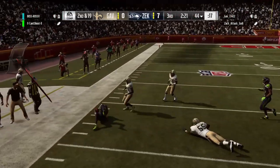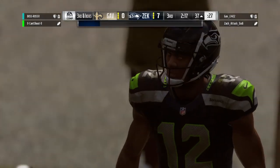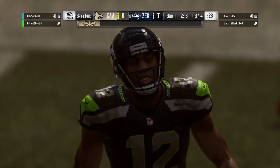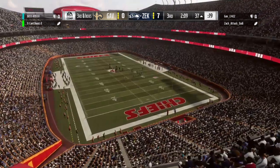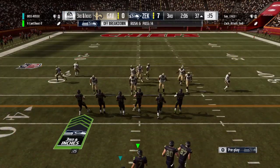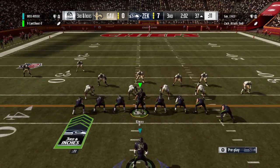And that's complete to Cooks. And he'll get it down on the play to the 37. A nice pickup there, 19 yards. And they're set up better for 3rd. The offense on 3rd down tonight, they've been okay. 2 for 3 thus far. They're looking at 3rd in the nose of the football.